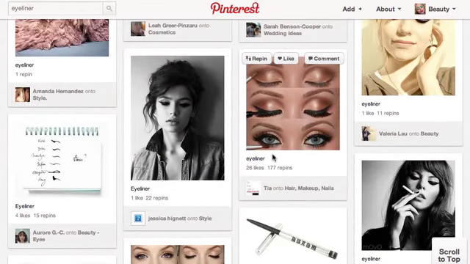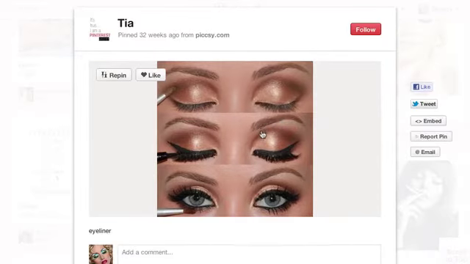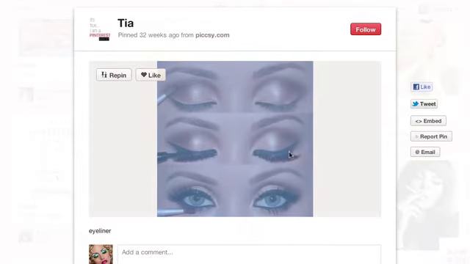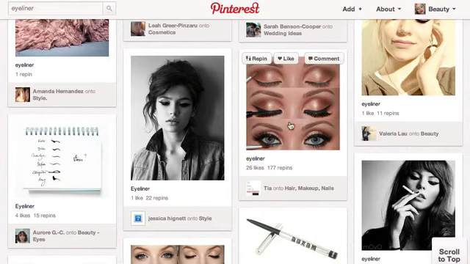But here we go. Here's one that has 177 repins. So what we can do is one of two things. The first thing is you can click on the image, and it's going to pull up the image a little bit bigger for you. You can take this image and drag it to your desktop and save it, and then you can manually upload it to whatever pin board you want, so it looks like you discovered this image and that you're putting it up there on the internet. So that's one way of doing it.